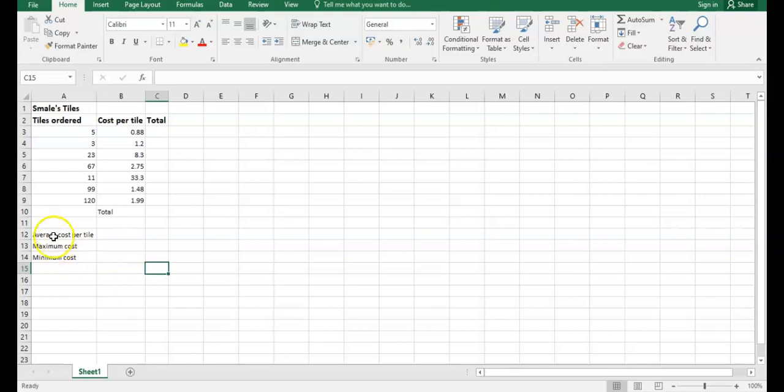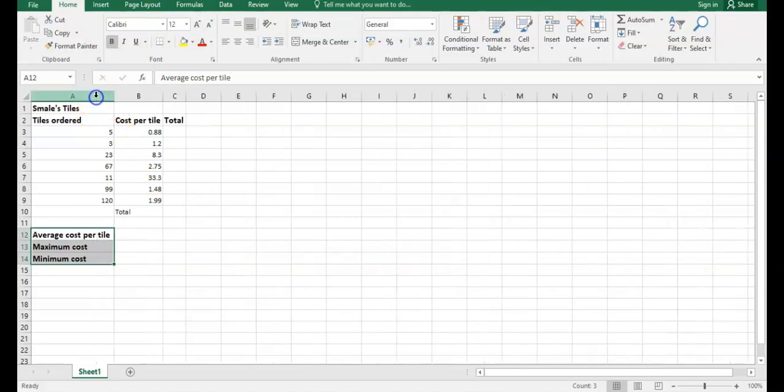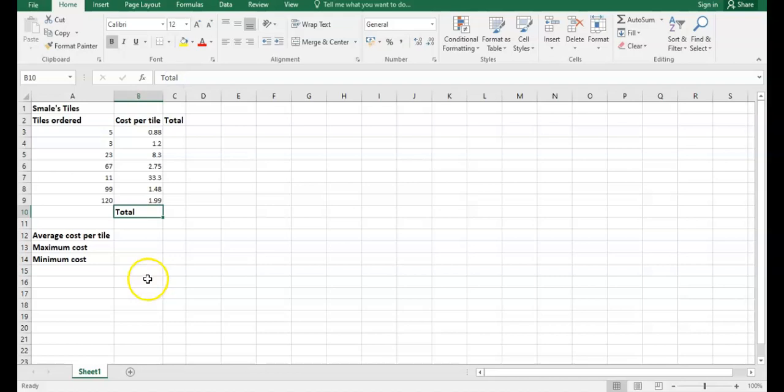Okay, I'm also going to make these titles stand out by putting them in bold. I'm also going to change the size of those, and because of that I'm now going to alter that width there. Great. Okay, one last adjustment. I'm just going to make that one bold as well. So anything that's important, I'm going to make it stand out. So straight away that formatting now has made it look a little bit clearer.